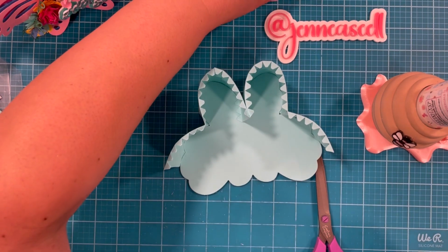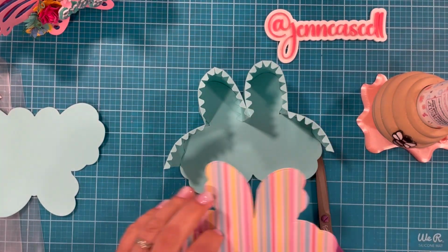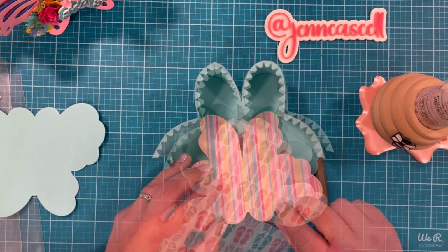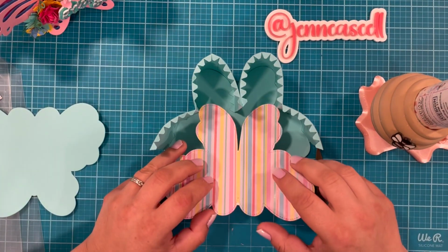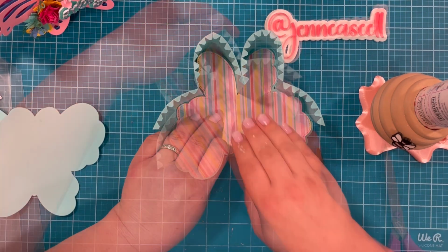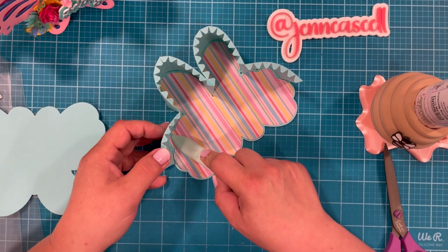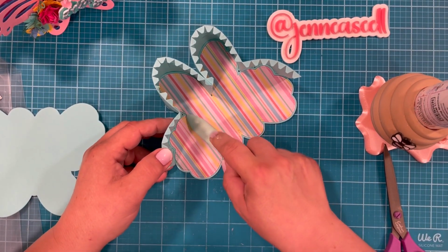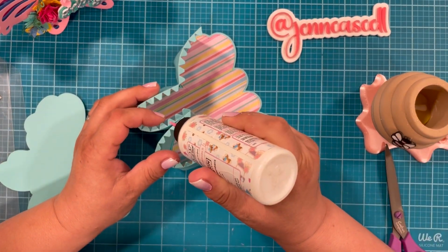Now that I have that in, before I move on to my next piece, I'm gonna take one of my striped butterflies and add some hot glue or liquid glue. Now, since we created that dip in the center here, I can just slide that right in. Really get into that bottom. Make sure that that is pressed, because it's going to be hard to access this once we have our other side. Now remember, once again, we're doing 3 tabs.